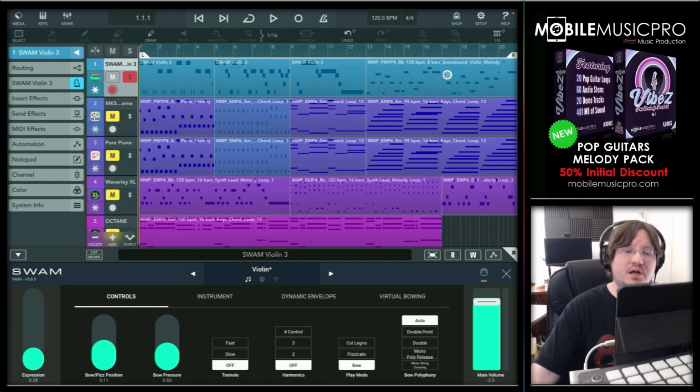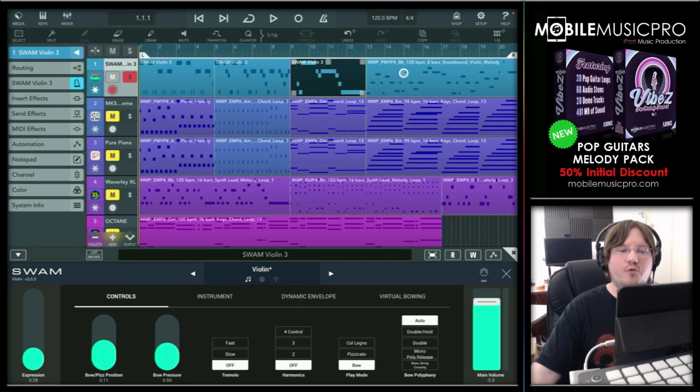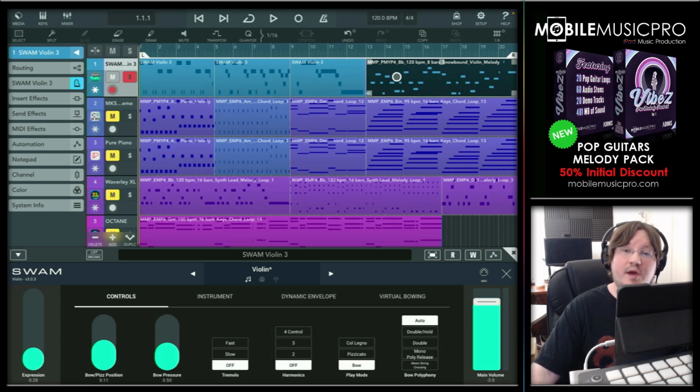And before I forget, pretty much all of the MIDI that you see here is coming from either one of our MIDI packs or one of our melody packs. There's only a few things that I played in here, for example in the violin track, these first 3 clips. But the 4th clip is MIDI coming from our brand new Kingdoms melody pack. And then the rest of the MIDI clips here is either coming from our Neo Souls MIDI pack or our Pop MIDI pack. So definitely make sure to check those packs out on our website at MobileMusicPro.com.